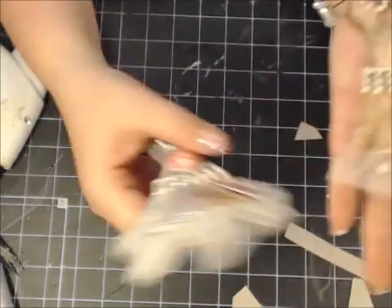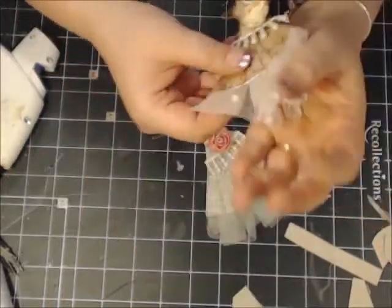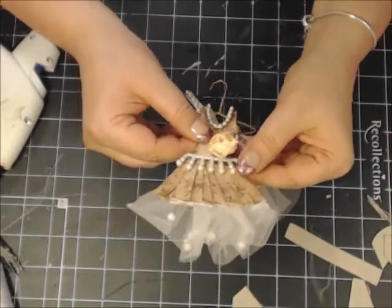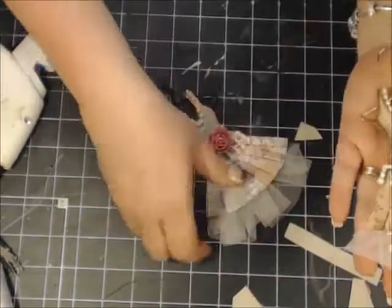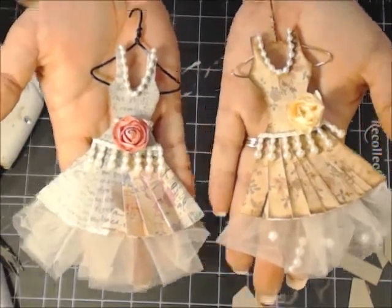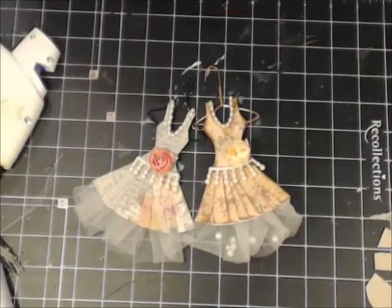You have a beautiful little mini dress form. And these are super cute. And ready to go on a page or card or something that you can create and use. See? And you can make them any way you want. So, I hope this inspires you to make your own dress forms, and have fun, ladies. Thank you.